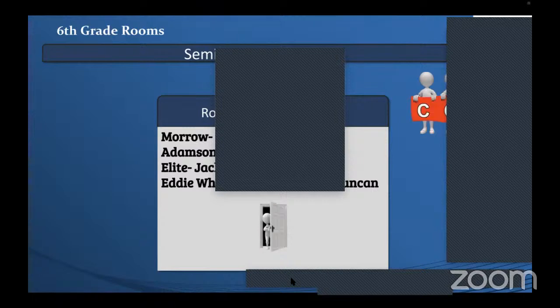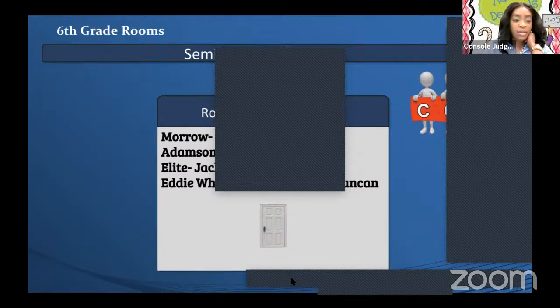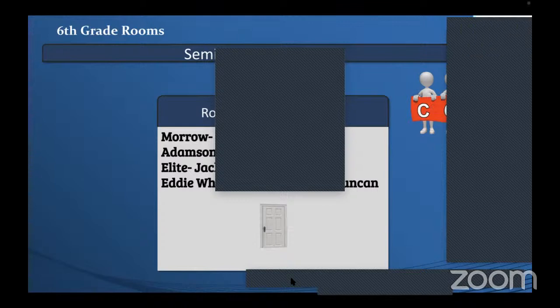Excuse me, can anybody hear me? Yes. Can somebody send me to room 5? I'm supposed to be there. Room 5? Yes, ma'am. Ms. Clark, are we able to do this? Ms. Lee is doing it right now. Okay, thank you.